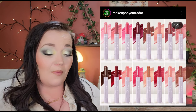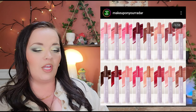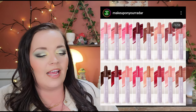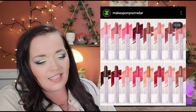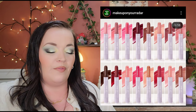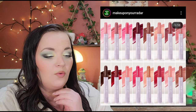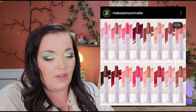Tarte is coming in again with the Maracuja line — this time with the Juicy Lip Vinyl at $26 each, available now at Tarte Cosmetics. The description says it's their glossiest, shiniest, juiciest formula drenching lips in a slick wet finish. Some of the shades look really pretty and I'd be interested in trying one. But I'm probably going to wait for reviews first, since those vinyl lipsticks from Urban Decay were reportedly terrible and I don't want to waste my money.